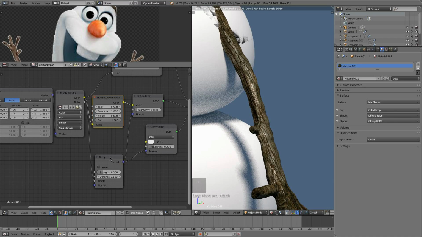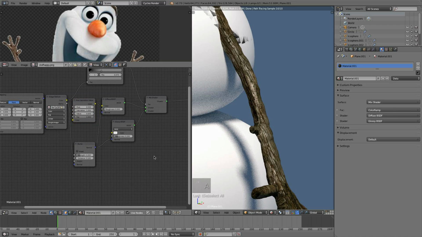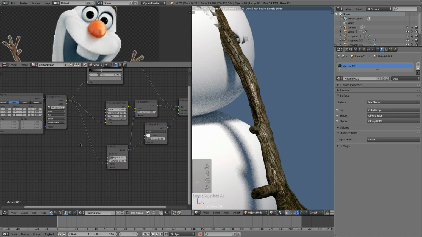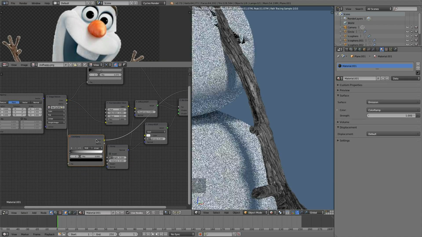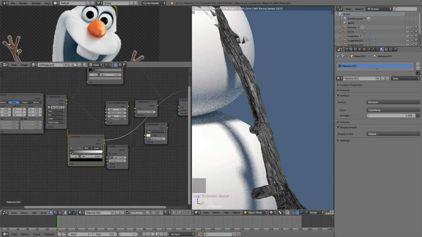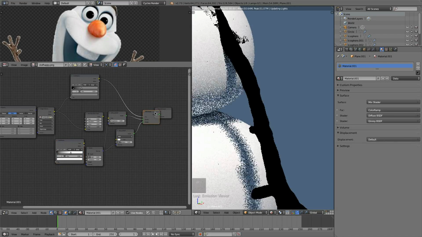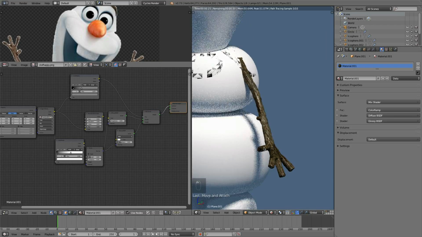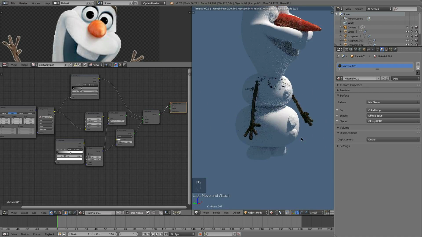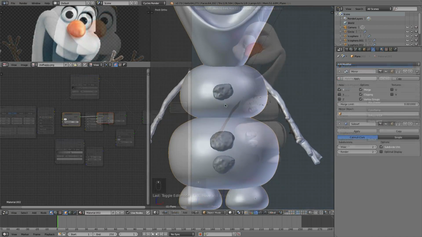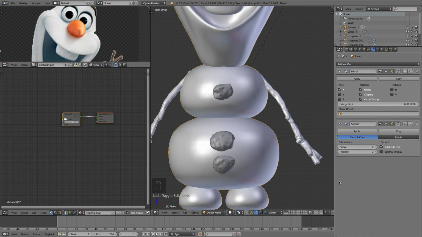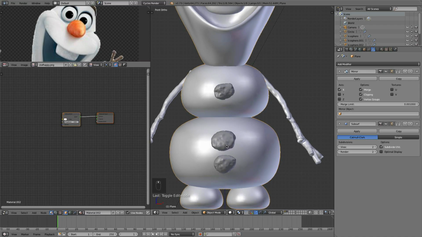Now we can increase the bump even more, and I might throw a color ramp in there just to give a little bit more control over the bump here. So let me just quick check that. Let's just crank the black up a little bit, not much with the black, and then crank the white up a little bit more there. Cool. And let's see what that looks like now if I go back. That's a little bit better. So that's the bark material done and dusted. Not too shabby. All right, so now that we have the wood material finished, let's do the rock material.